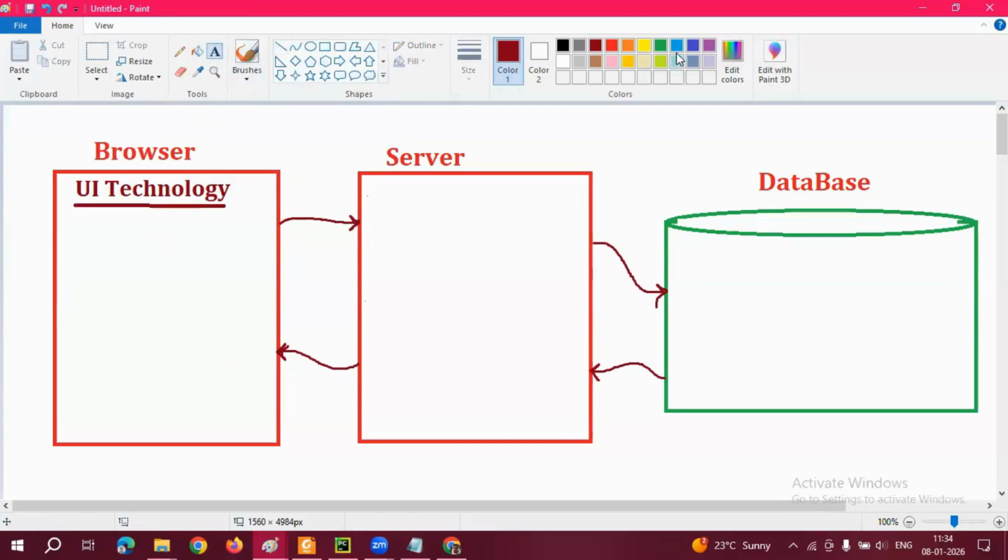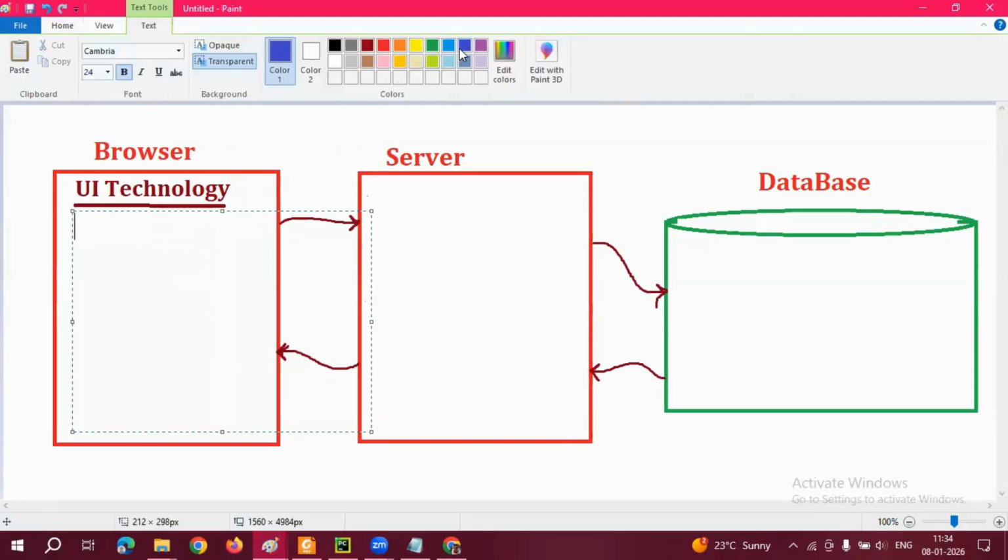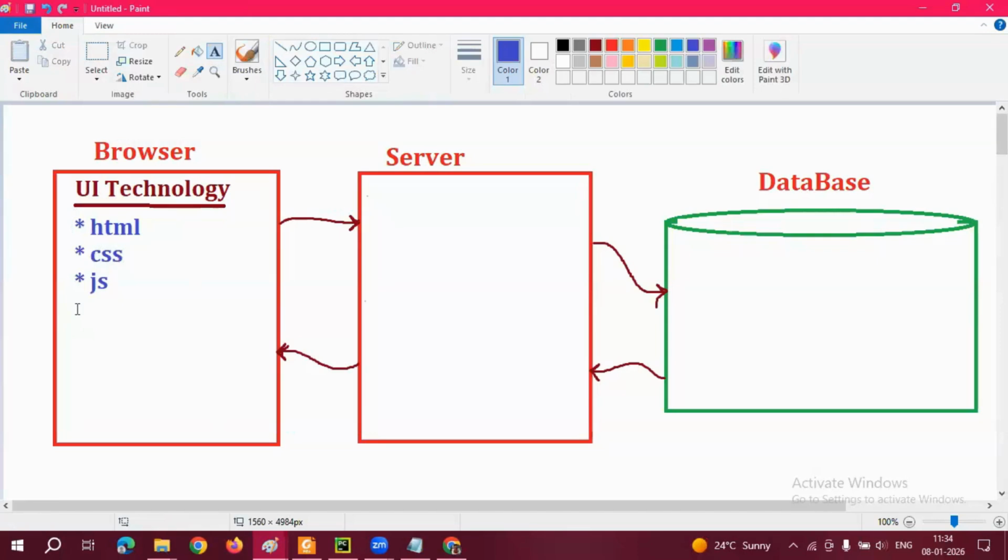As part of UI technology, you need to focus on the basic courses called HTML, CSS, JavaScript. And then TypeScript, jQuery, Ajax, these are also required, but at basic level; these 3 are important.